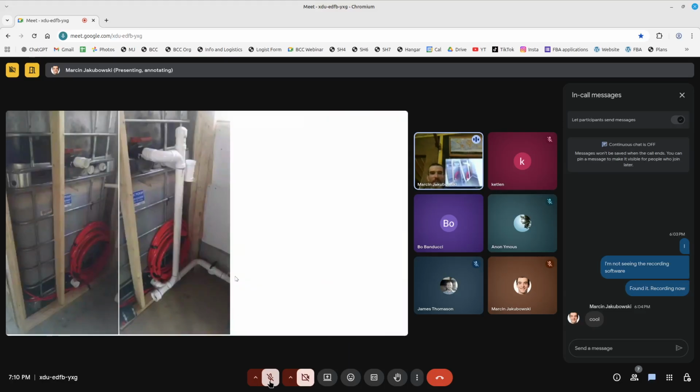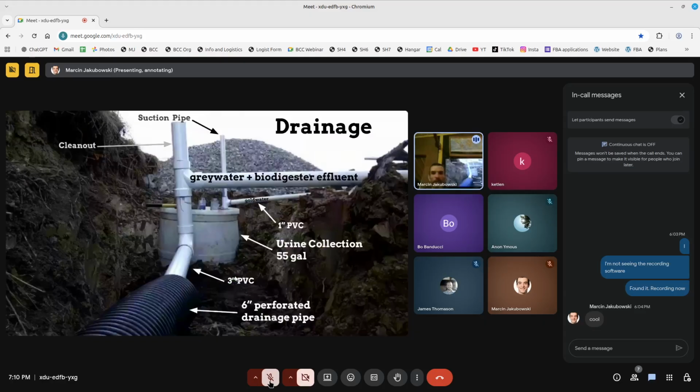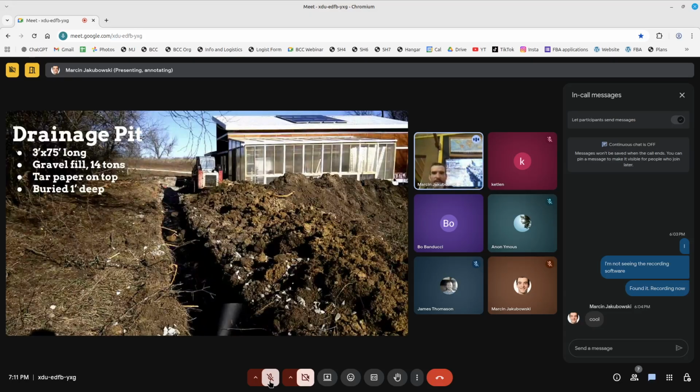We haven't installed the purification system fully, but we also did this. I mean, we were actually doing the separating toilet. We were collecting urine for fertilizer that you can then pump. There's companies that do that. Companies like eco-freaky companies that actually use urine as fertilizer. That's a viable thing, because urine, if you dilute it 10 times, it's perfectly safe to water plants with. This is what we had there.